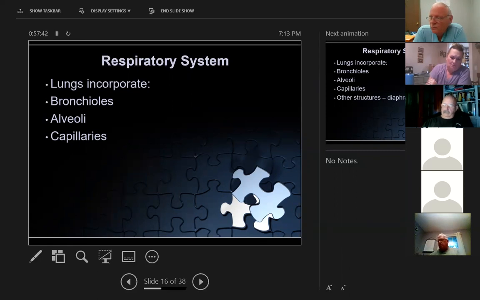And this is where all the work takes place. This is where the gas exchange takes place. Carbon dioxide is being dumped from the capillaries into the alveoli. At the same time, oxygen is being dumped from the alveoli into the capillaries. So all this air that's come down is only doing anything once it gets to the alveoli. It's being prepared, but it's not doing anything for gas exchange until it gets to those alveoli.